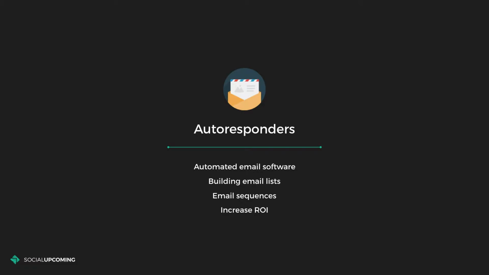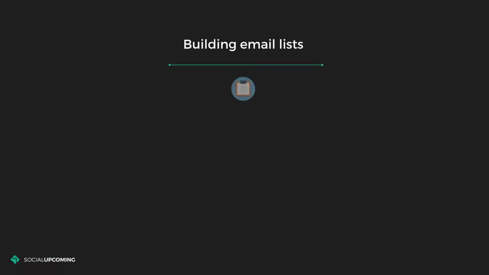And last but not least, autoresponders is the best way to increase return on investment because you can build up a relationship with your subscribers and your target audience. And as you provide value, you brand yourself as a person with knowledge, and a person with knowledge will be acknowledged and people will buy from you. So email marketing is not dead, and many people have discussed if it is dead, but it isn't. People are making tons of money with it, and so can you. You can start using autoresponders as a great way to increase your revenue, and if you're not using it, you're doing it wrong. So let's get into the first one, which is building email lists.